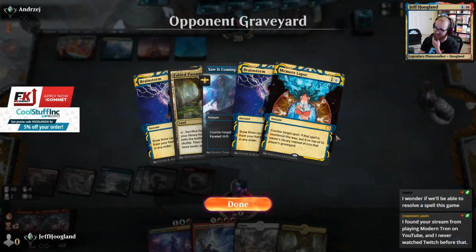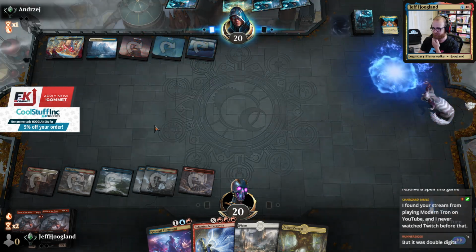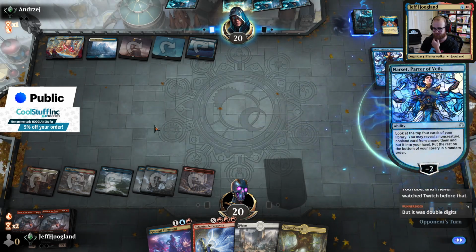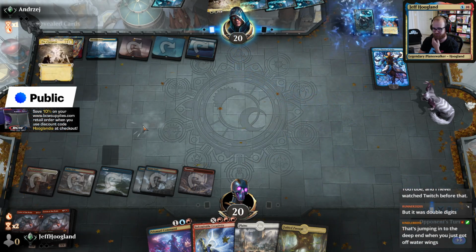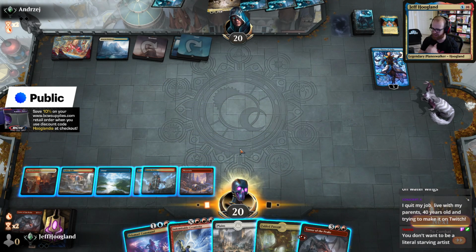I think we might be getting Gandalf this game. Prowess. Yikes. Yeah, I think we're probably dead here.